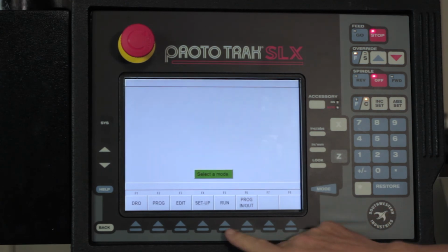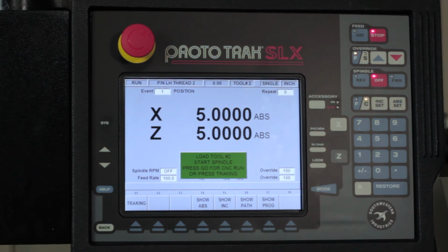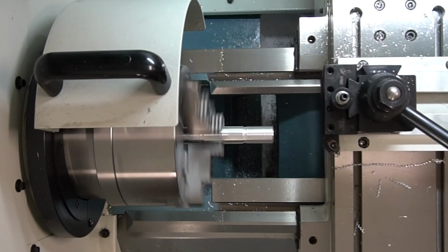I'm going to hit the mode key. I'm going to go back to the run mode, okay? I'm going to go back to start, push go, and when it tells me to start the spindle, again, I've got to remember, put the spindle in reverse, okay? And I know it's going to do the right thing this time, so I'm just going to push go.